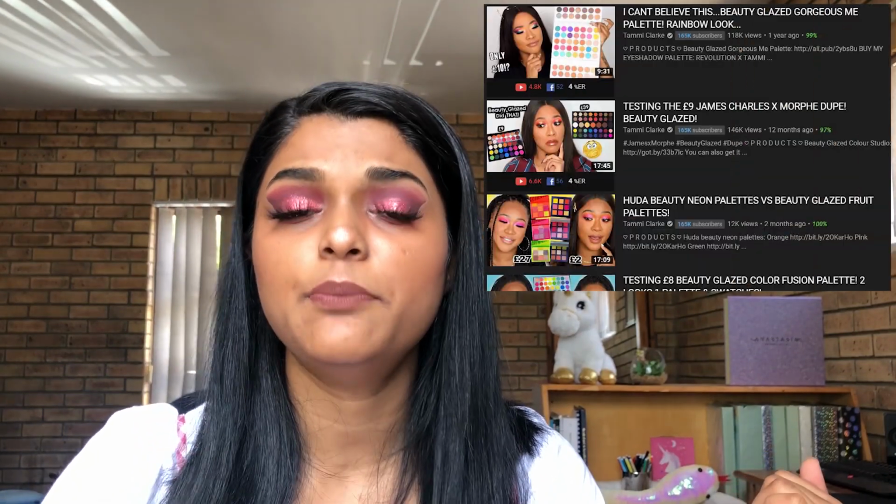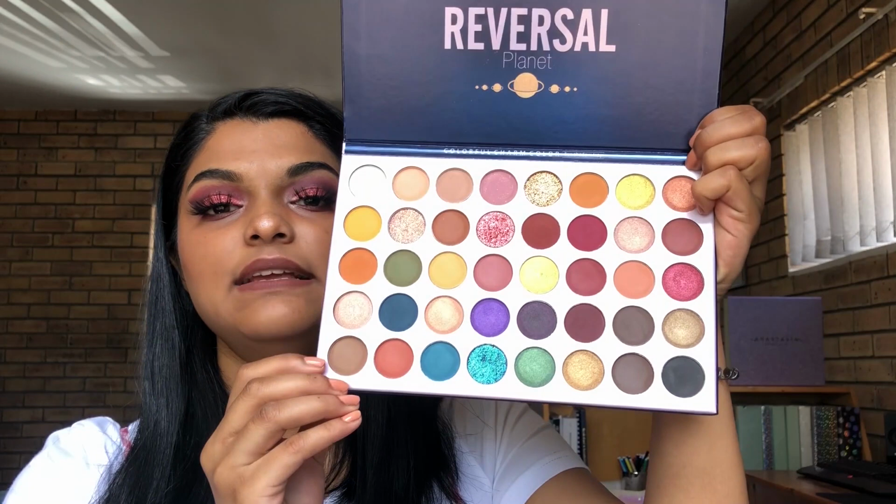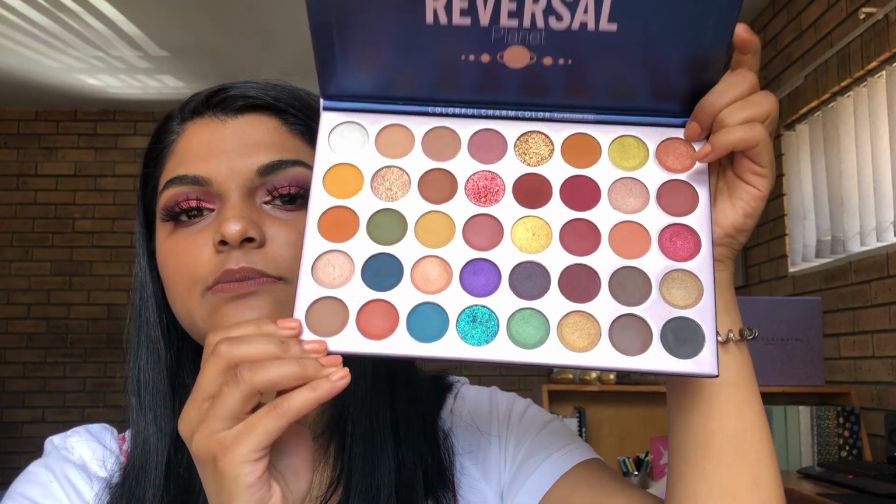So I was a bit skeptical, but I saw a lot of videos on YouTube with people using these pigments, and you can hardly tell the difference between the performance of the Beauty Glazed pigment as well as the Huda Beauty pigment. So this palette does have 40 colors. I will be doing a close-up of the shadows as well as some swatches under natural lighting, so you can get a real idea of the performance of these pigments. And I mean, from the swatches alone, I was really shook. If you do want to see how I did this super easy look using literally one makeup brush, because all of my other makeup brushes were dirty from the previous video that I filmed, keep on watching.